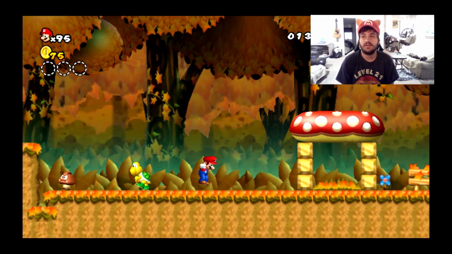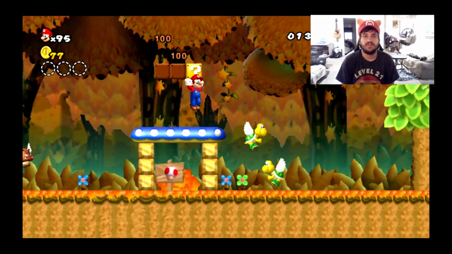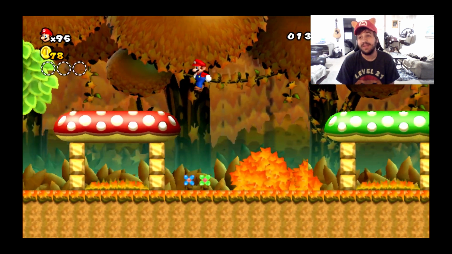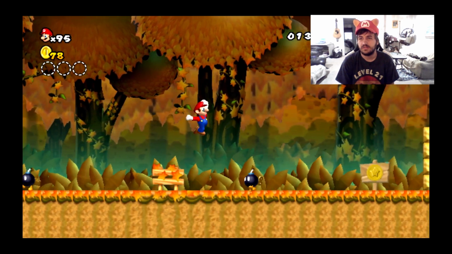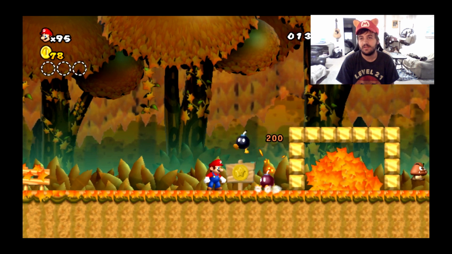Let's do it all! No, there's always lag in this game. But hey, we're finally doing it with facecam, and why are there blocks right here? And there's bombs. Star coin. It's hidden behind one of those bushes.